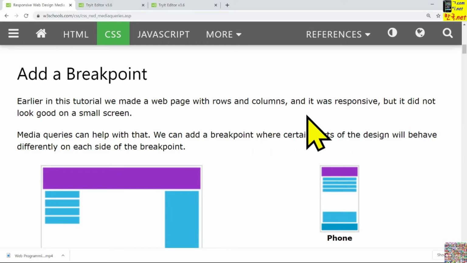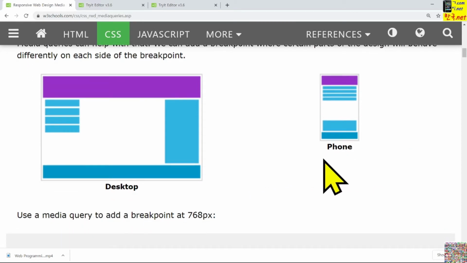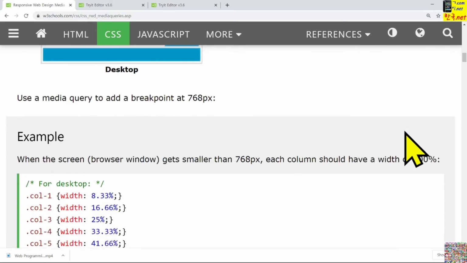Okay, add a breakpoint. We can add breakpoints depending upon the different kinds of screen sizes, but here we are considering two different devices. One is desktop, another one is phone. Simply we can consider two cases.